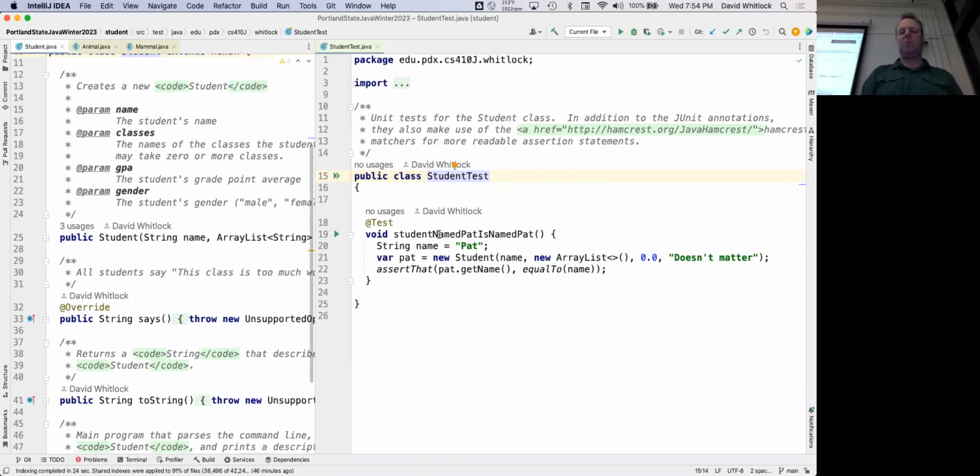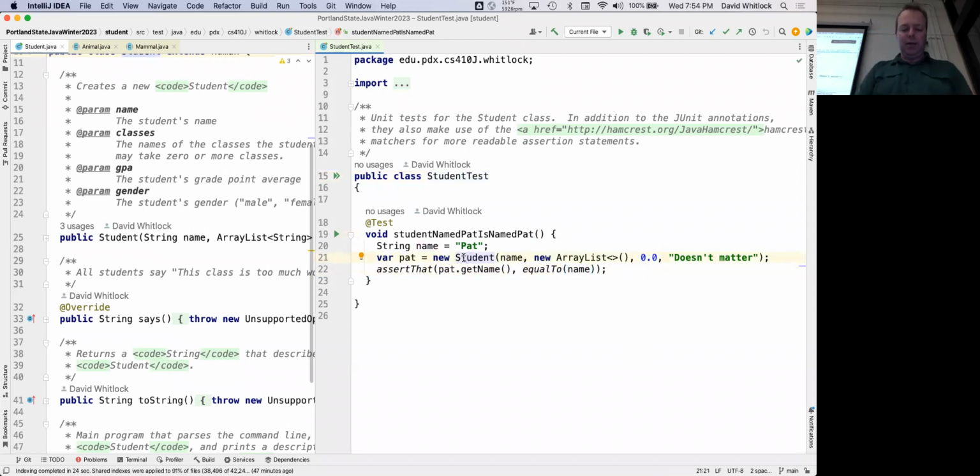Out of the box, it comes with one test, and you know it's a test method because it has the @test annotation before it. It says student named Pat is Pat. So I'm going to have a little code here that verifies that when I create a student whose name is Pat, then when I call the getName method on that Pat student I created, it is equal to the name.